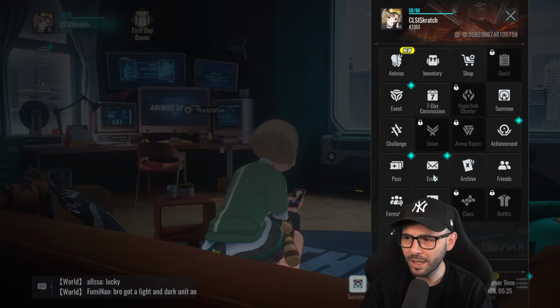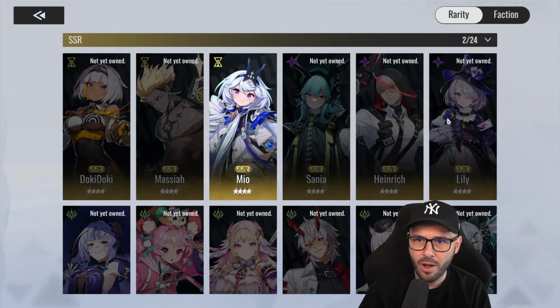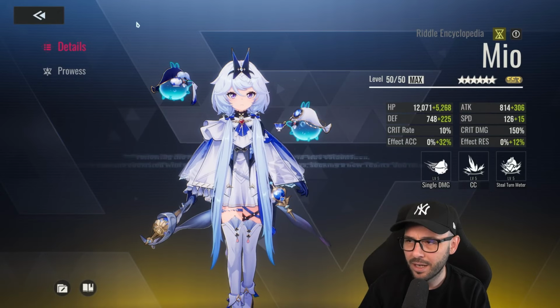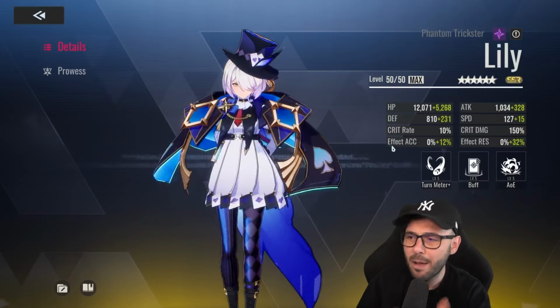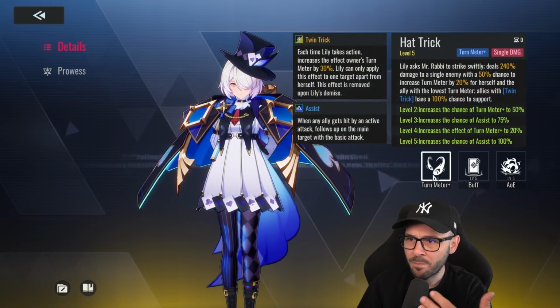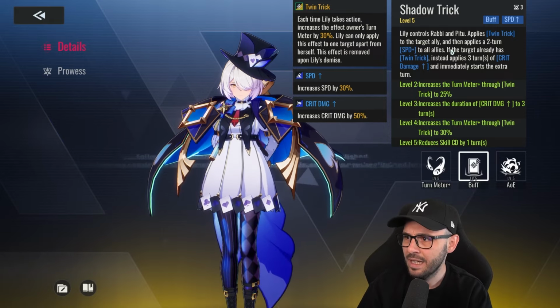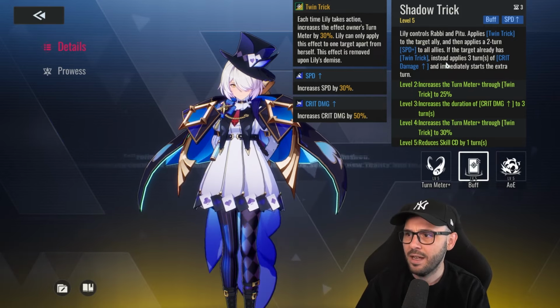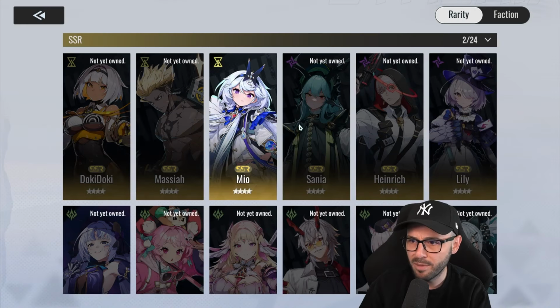What you should basically prioritize when you are rerolling. You want to prioritize one of the light element from here, one of the units from here, sorry. So it really depends what's your game plan, okay? Lily is absolutely amazing, very, very good support, can be used all around in a lot of content. You have thermometer manipulation, you have the buffs, the increased speed, the crit damage, the immediately starts the extra turn right there. Then, of course, decreasing the cooldown of the skills, which is really, really powerful.